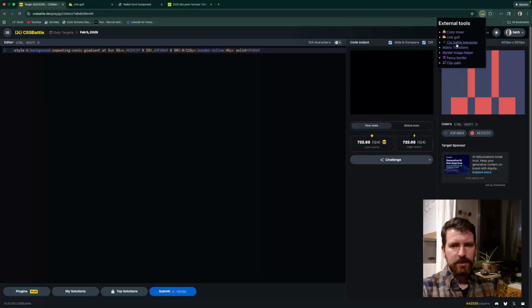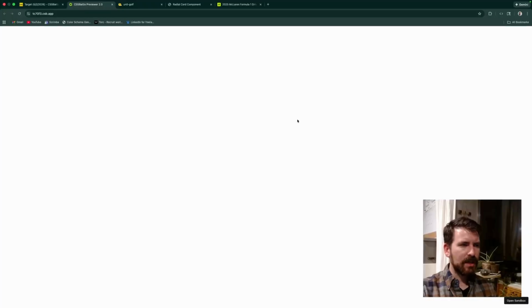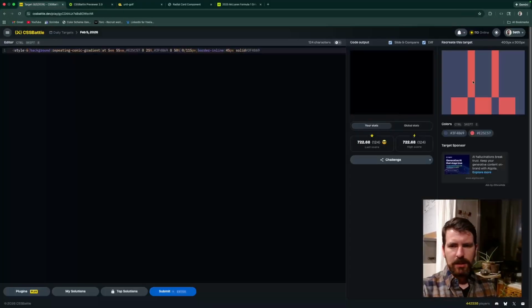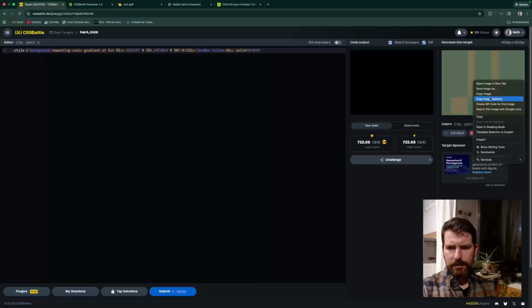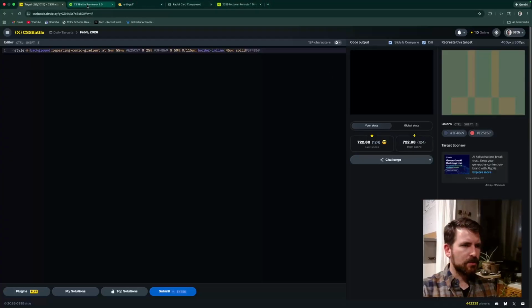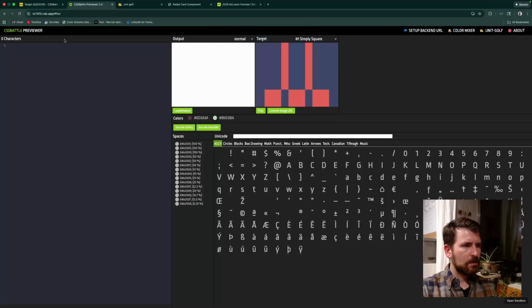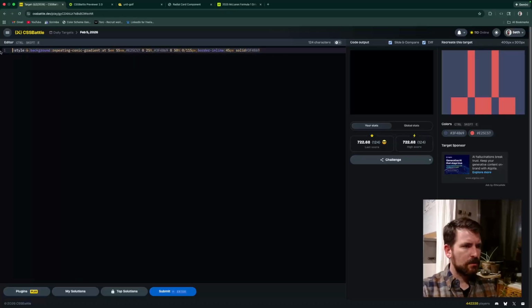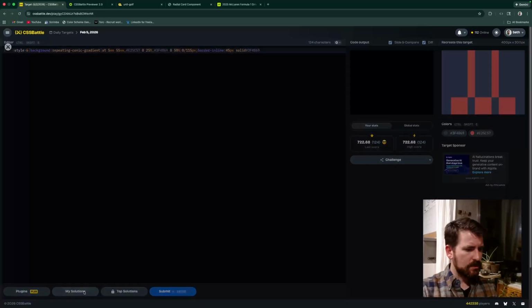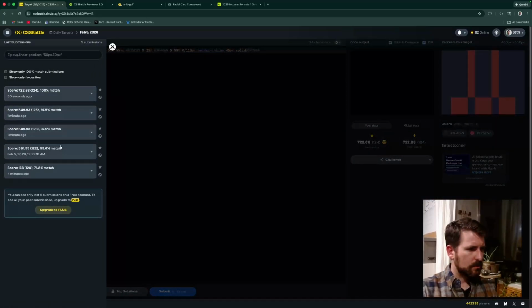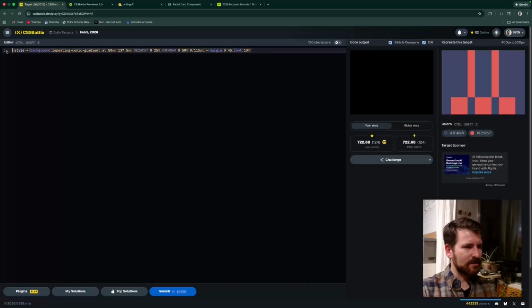I think the previewer is what fixes that, or it kind of shows you more accurately. Copy image address. Let's come to previewer, custom paste. Okay, good, good. Let's load our code in. Got 124. Let's do our 120 solution. Good. It only saves 5 solutions, so let's load that in.